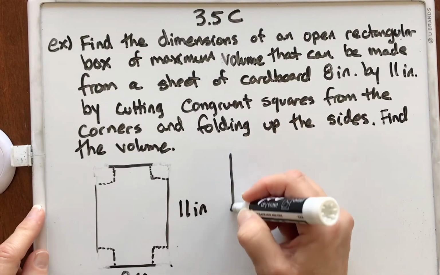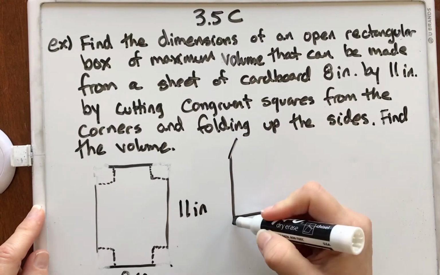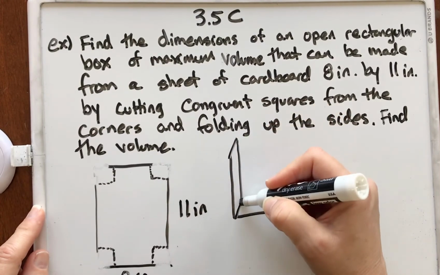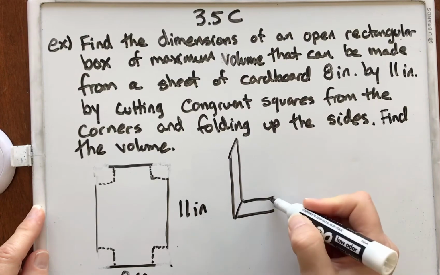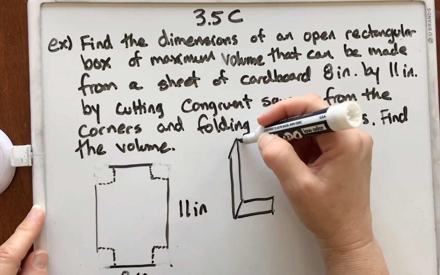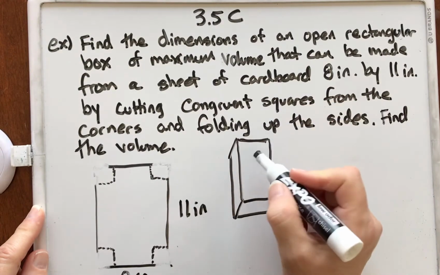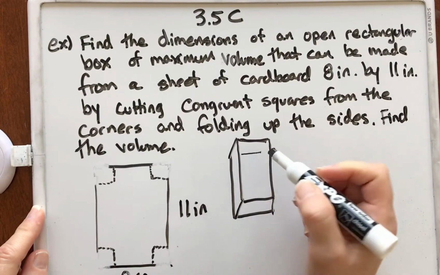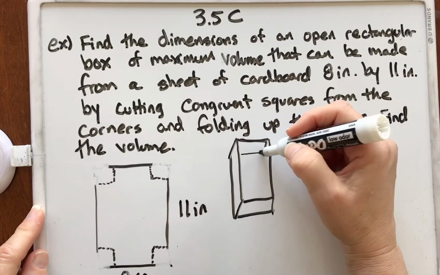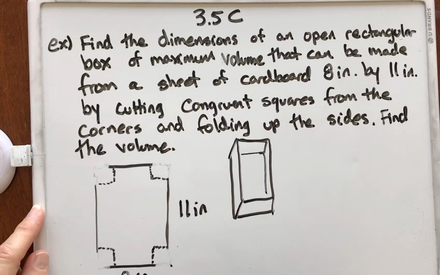I'm going to go down here, down here. Just something like this. I'm not an artist. My dad was, but I'm not an artist. I'm sure some of you are. Could do a better job, huh? Okay. So we folded up the box, and there we have an open box.